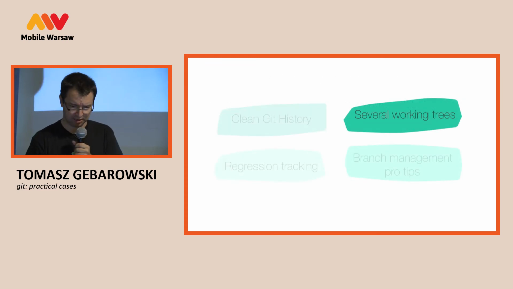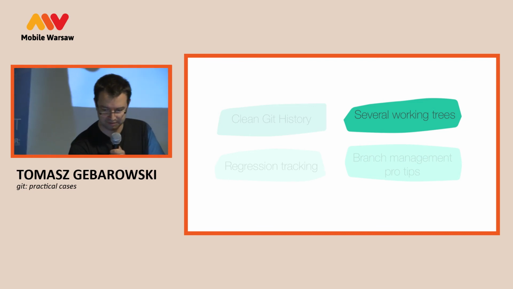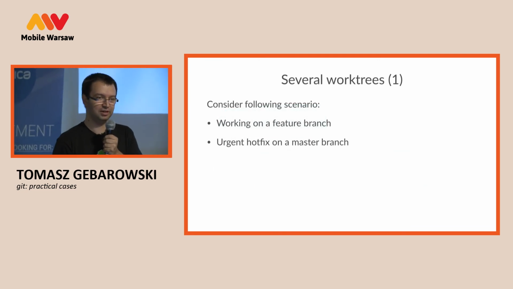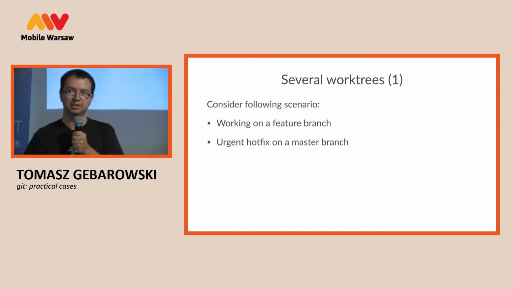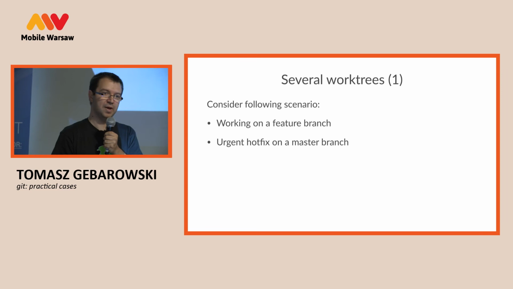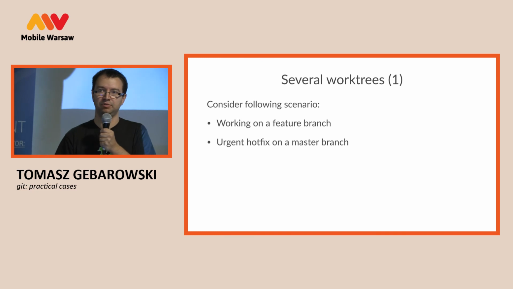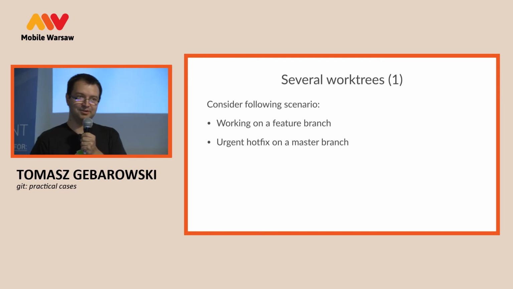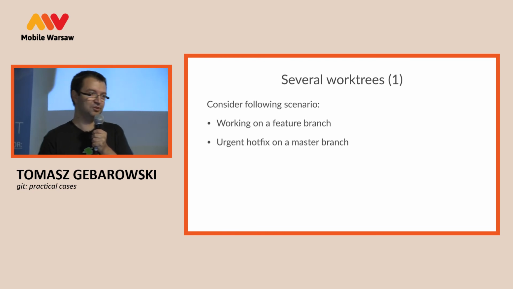And now last is something that I hope you don't know: working with several work trees. I think there is quite a typical situation which probably most of you have had. You are working on some kind of nice feature and you are in the middle of the process, and then some manager comes and says there is a bug in production, or some other critical situation which you have to solve. And you have long compilation times, or a test suite is running and you are in the middle of this process.